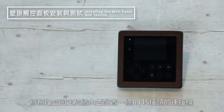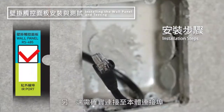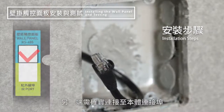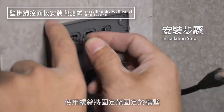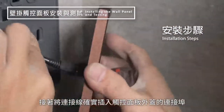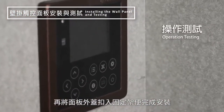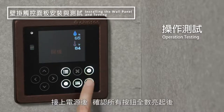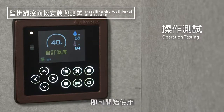Install an Ethernet cable into the electrical box and secure the electrical box; the other end of the cable should be connected to the unit. Remove the wall panel mount and secure the mount into the electrical box with screws. Then connect the Ethernet cable into the wall panel before attaching the wall panel onto the wall panel mount. After powering on, make sure that all the buttons light up. Your Pro-Cosie unit is now ready to be used.